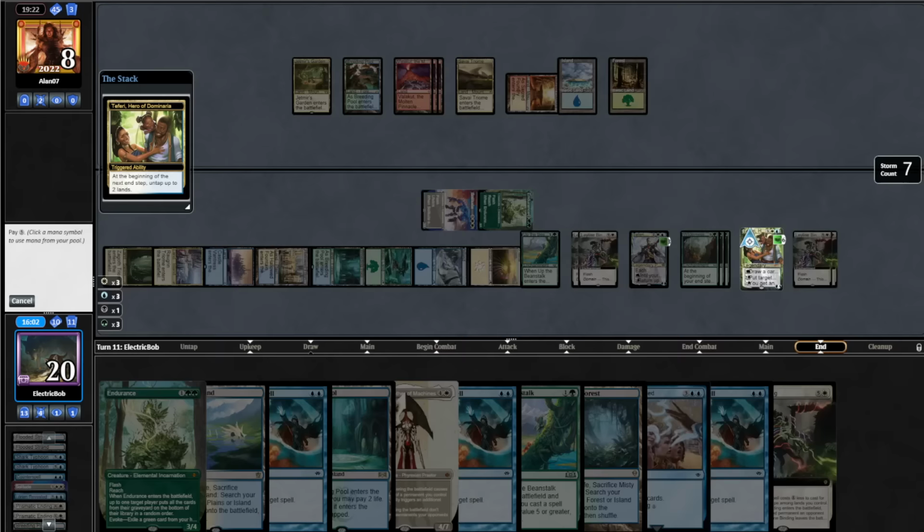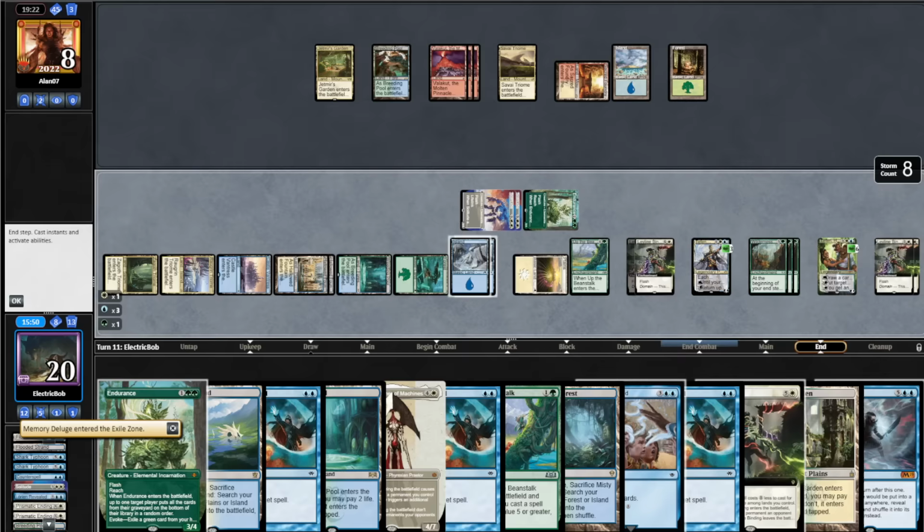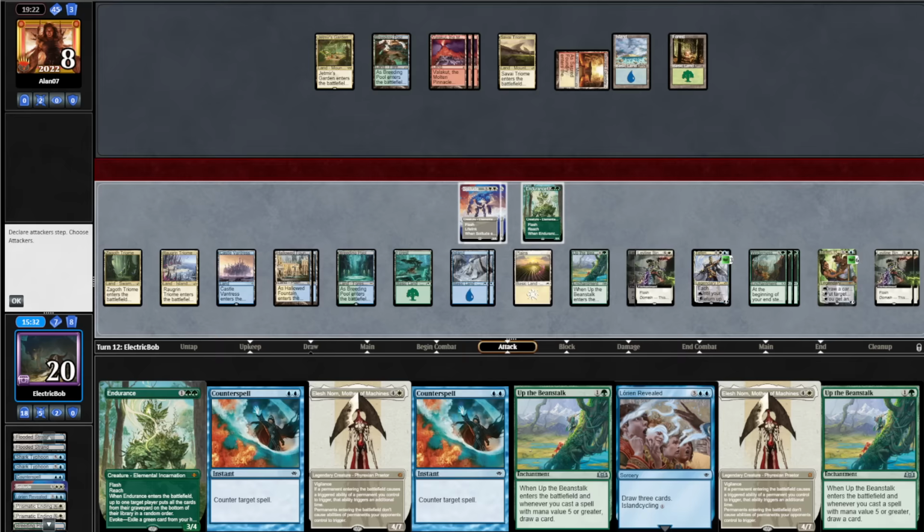So I think we have just enough to cast our Deluge and try and find this Nexus of Fate, which I have faith that we will find. We do find it. We will pick that up and I guess a land. Then untap 2 lands. Cast our Nexus of Fate. And yeah, that should be GGs. And we'll just discard some lands here. And in our next turn, we just attack in and that's game.